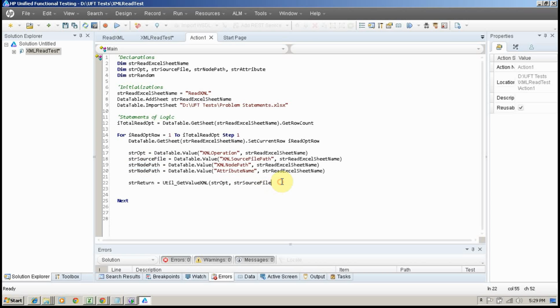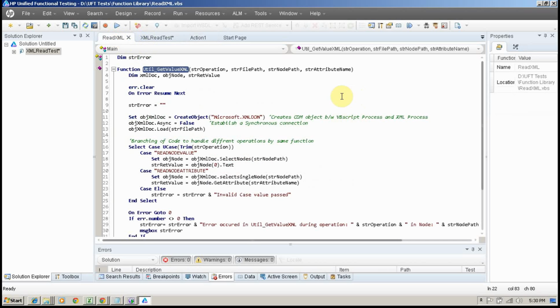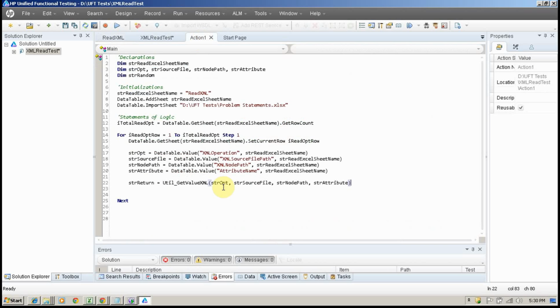Just like to use this because I don't like typo errors. Oops, but it can create its own errors, like you see here. I have copy pasted and I have screwed up here. So pass this attribute here. We have passed all the 4 parameters. In case I send a blank value from here, it will be blank.